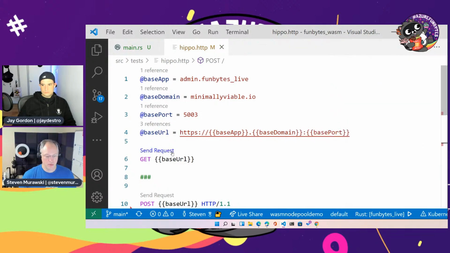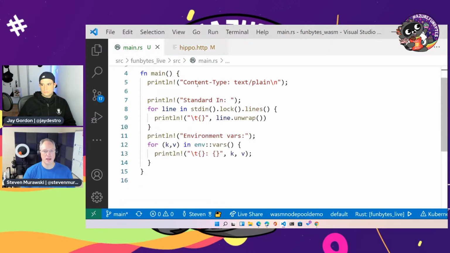So, all right, we can see where we can take in the post body. We can see where we can set some headers and things. In my response, I could set different headers here. I could set status codes. I could set redirects, right? There's all sorts of controls that we can have here. I could send back error codes, all the standard stuff that we would want to do in responding in a webby way, for working with this, in the Waggy way of handling and working with WebAssembly.